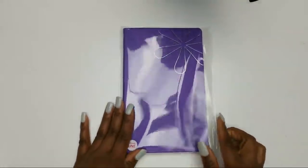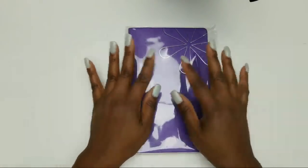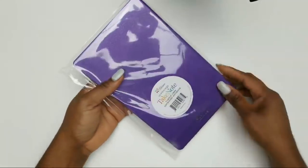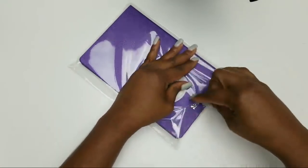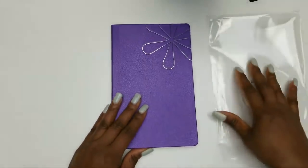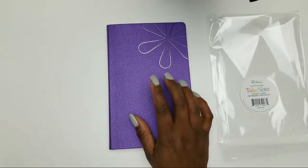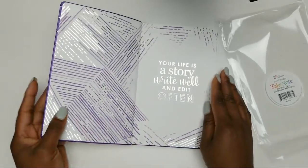So the first item that I'm going to share with you, and I will let you all know, number one, first and foremost, is that the entire content of this box was paid for by Erin Condren with Erin Condren dollars. There is a collaboration that I'm going to be doing with Erin Condren, and these are the supplies to do the collaboration. In addition to that, I was given some credit in order to purchase some items from Erin Condren, to start the collaborations that I will be doing on the channel. So all of this is per Erin Condren, y'all.